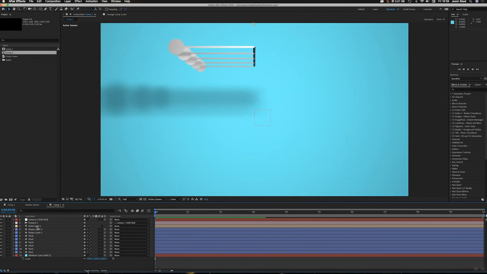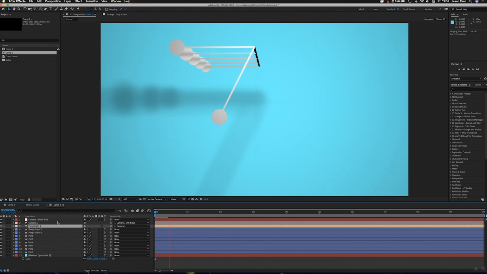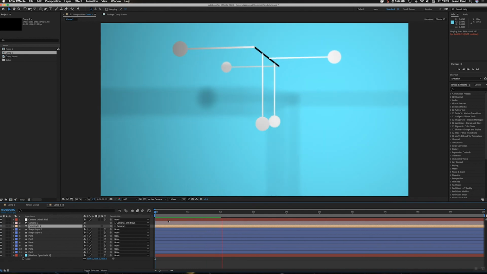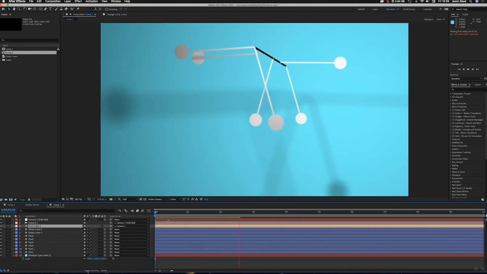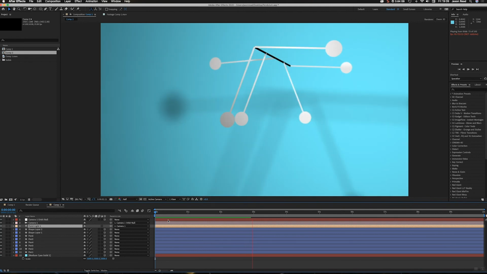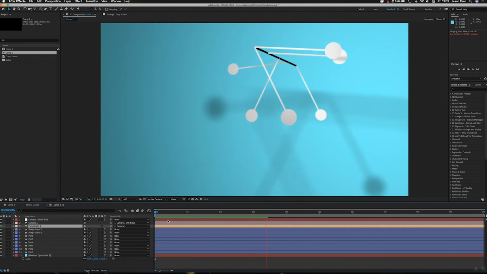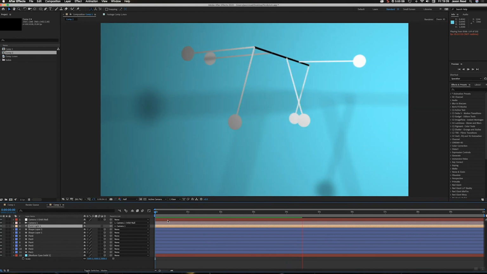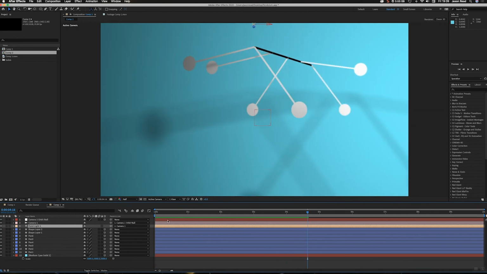I also like to take the point light and parent it to the camera so that as these move around, the shadow stays in the background, which is nice. So that's an easy way to make a pendulum. Thanks for watching, buddies.